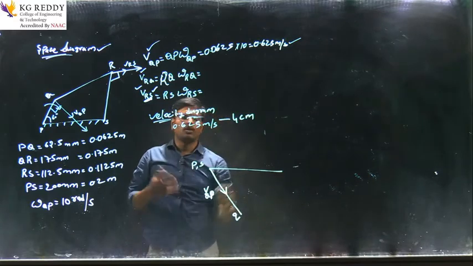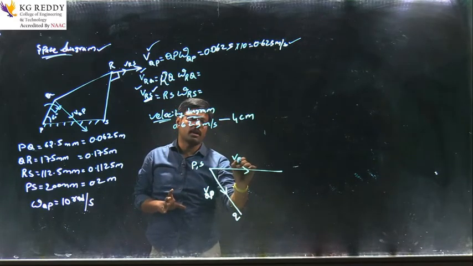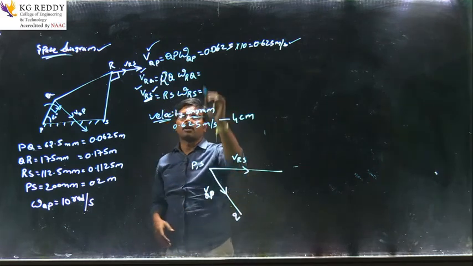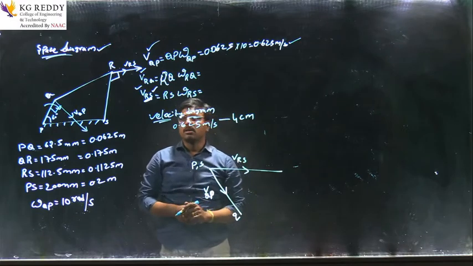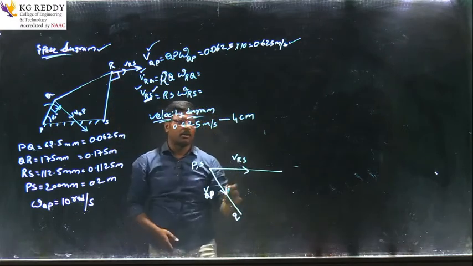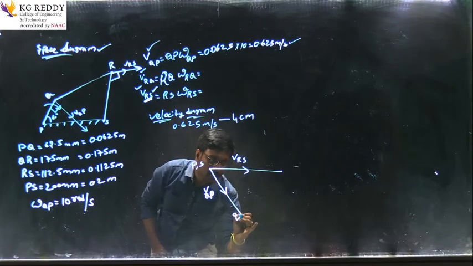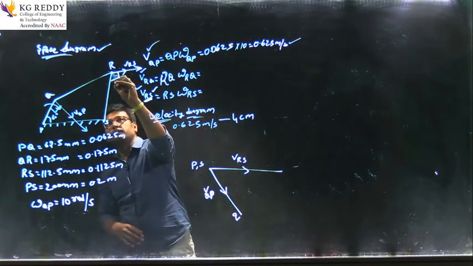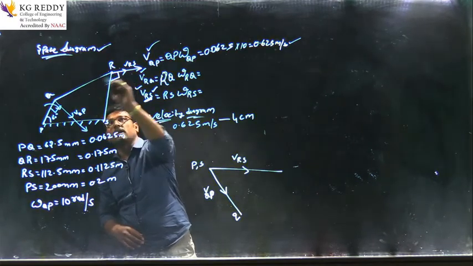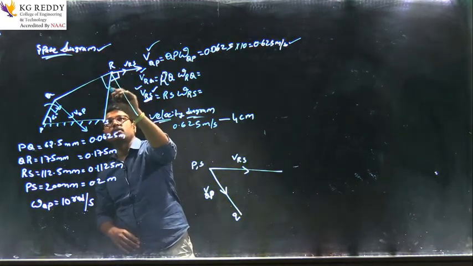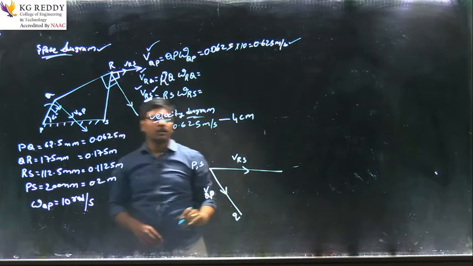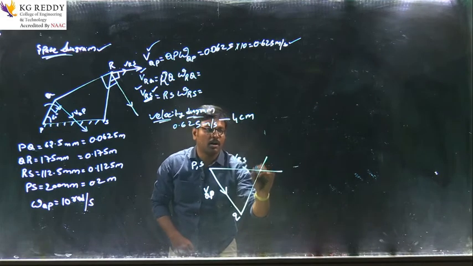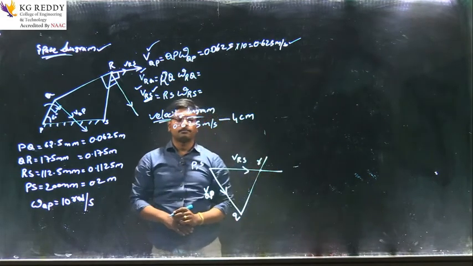We don't know the exact value of the velocity of R with respect to S, so we simply call it the velocity of R. Then we have to take a perpendicular for this QR link, and here it is perpendicular. So these two are perpendicular, right? I am taking it here. So this is the value of R, okay?